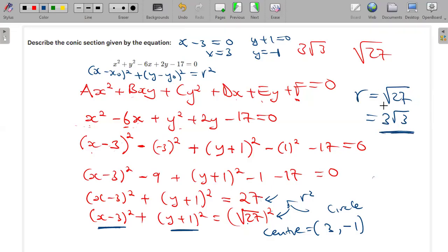Your radius is just here, which is 3 root 3. That's your radius. So when you're describing a circle, after you find the equation like that, you've completed the square and grouped like that, it looks like the general form, you find the center. After finding the center, find the radius. That's it. Is there any question on how we do this before we look at another similar question? Is it clear? Can we move on?